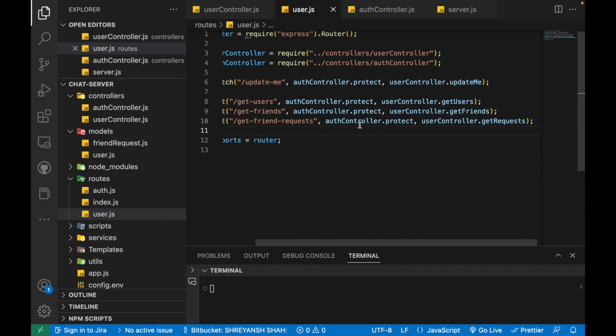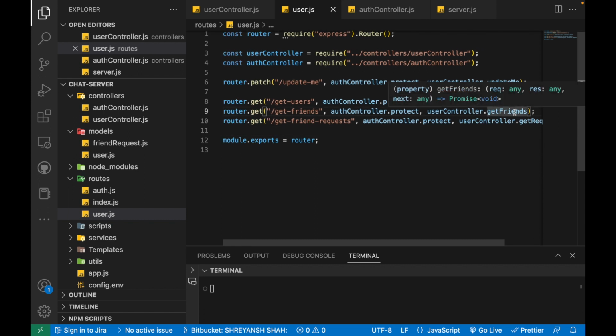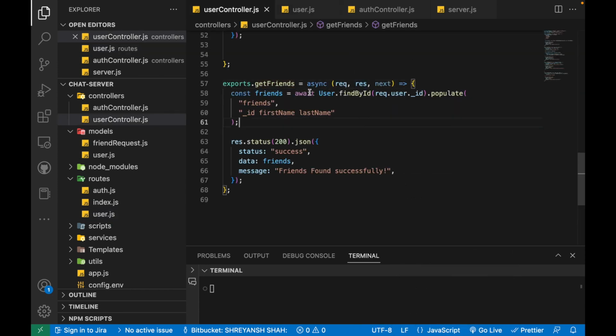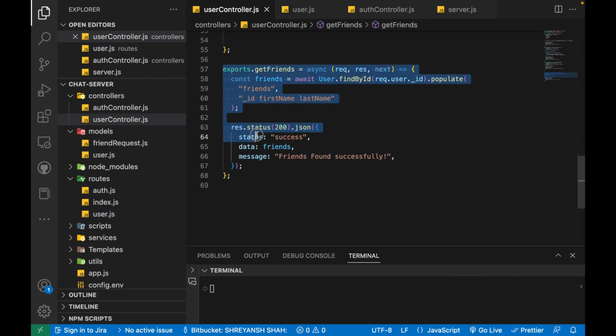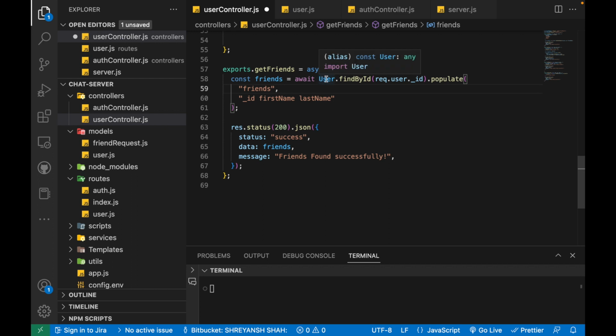friend request. There is a fix in this get friends controller. So click on go to definition, and when you are here on this get friends, I just want to highlight that we are supposed to send a list in this data field, or an array, because we are going to map over it on our client side. But if you look at this query, what this is going to return, this is just doing a simple find by id query on a user model.